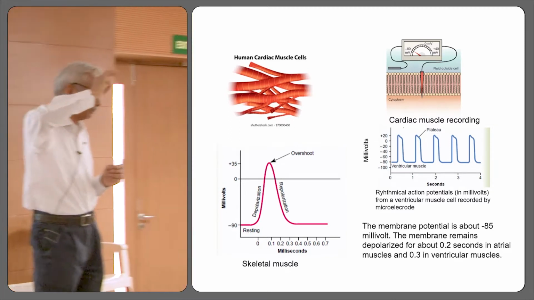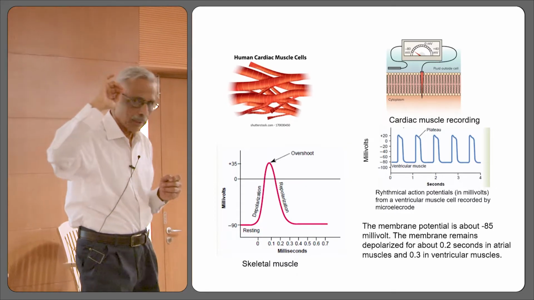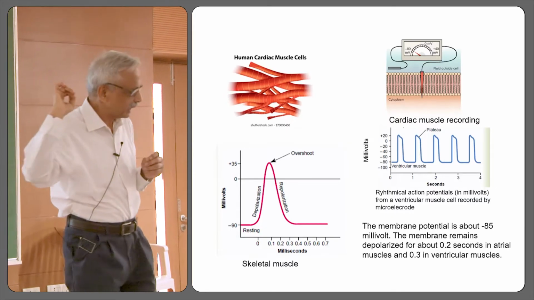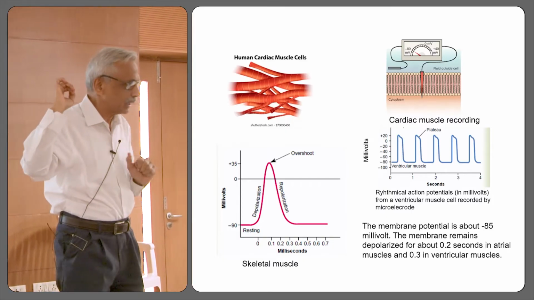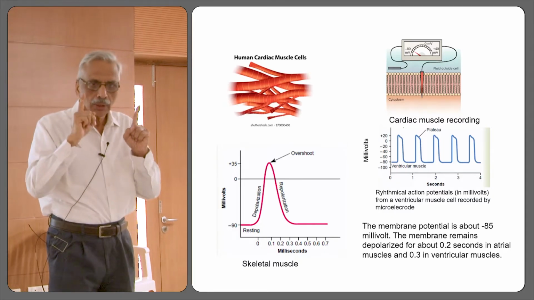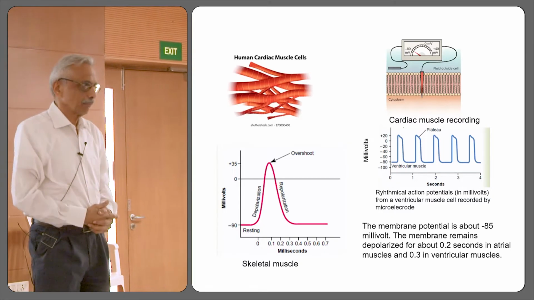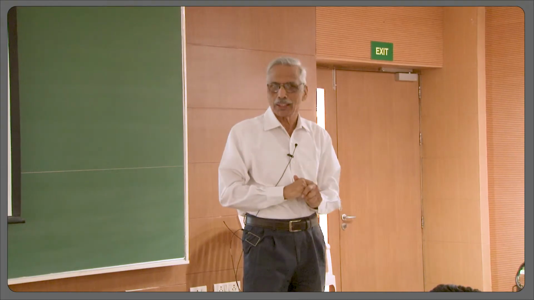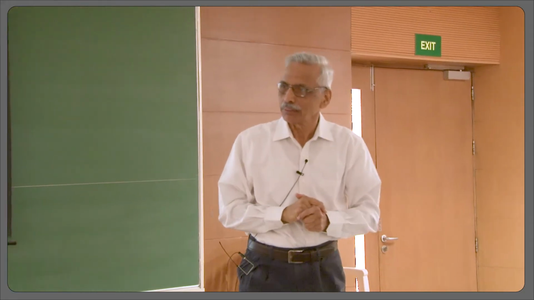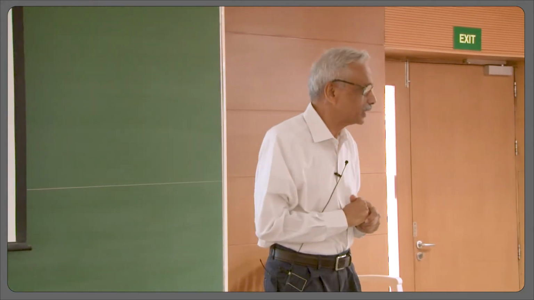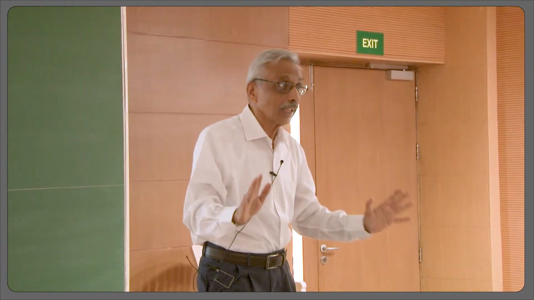Actually, it is a glass capillary. In earlier days we used to use more metal electrodes, but metal electrodes have a problem that the ions leach and they damage your preparations. So these days we do not use metal electrodes, we simply use a glass capillary, and the glass capillary is filled with a conducting solution which is nothing but concentrated KCl.